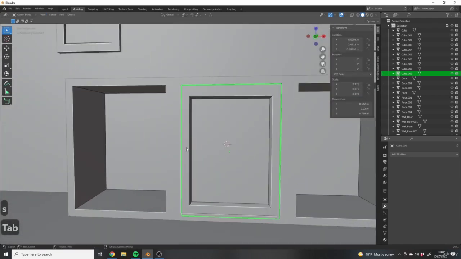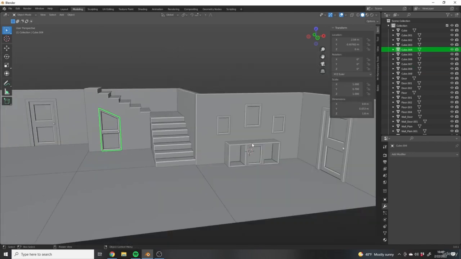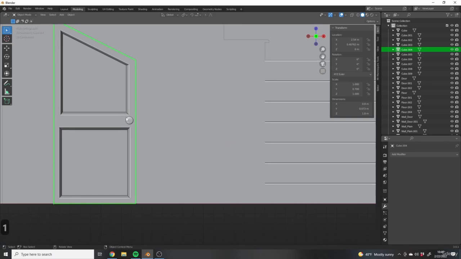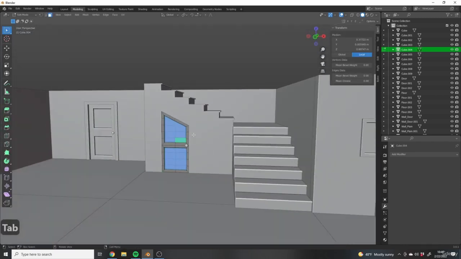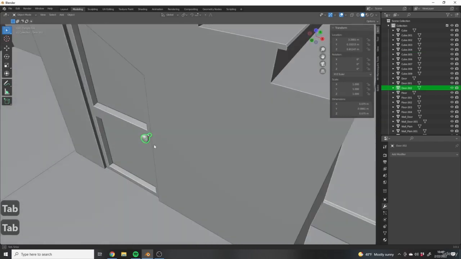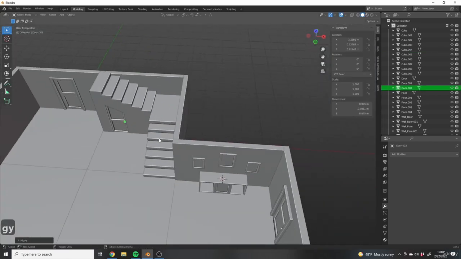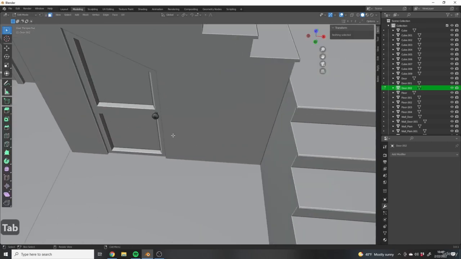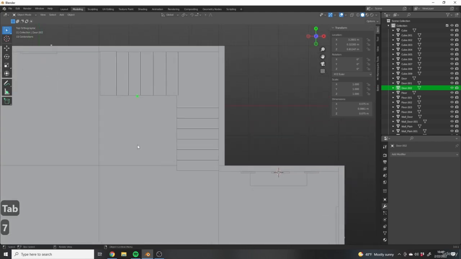Cool. Let's add a pull knob, and I'm going to do that by duplicating my doorknob again and just scaling it. So same thing as we did to make this doorknob. We're just going to tab into any of our doors that have a doorknob. Doesn't matter which one. Actually, we didn't even join this, so we don't even have to separate it. But you could go in, if you did join it, select it, press P to separate it by selection. But we did not join this. So let's just duplicate the knob.